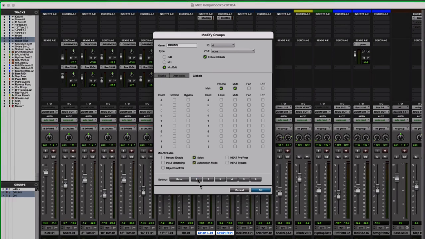And basically, you flip what the group is controlling and what is being controlled, and more importantly, what's not being controlled. So very often when I'm getting my levels right, I'll use your standard volume and mutes. But when I'm doing things like reverbs and sends and sometimes cue mixes, I'll change it and it changes the whole schmear. And I don't have to create a new group that's just a kind of boutique thing. I change the whole thing and I can change it back.